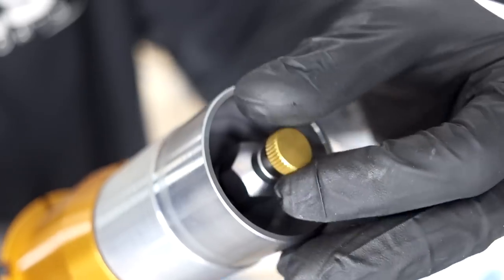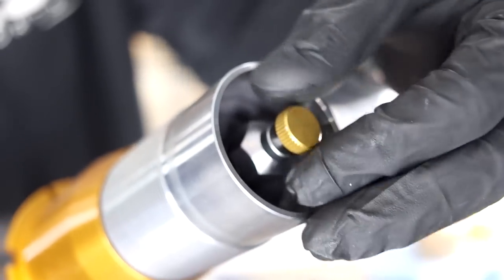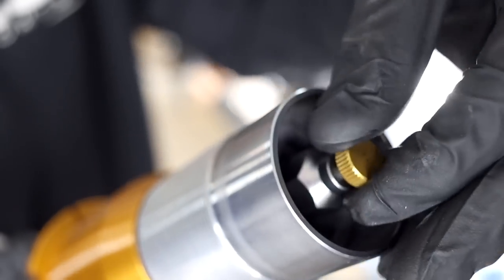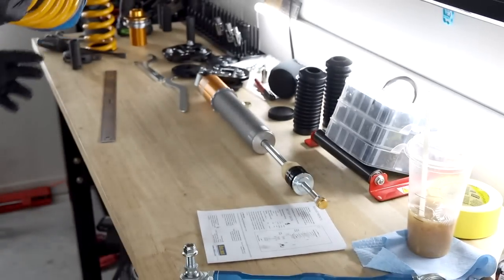So we're gonna go 1, 2, 3, 4, 5, 6, 7, 8. So obviously this can be adjusted on the fly, which is nice.